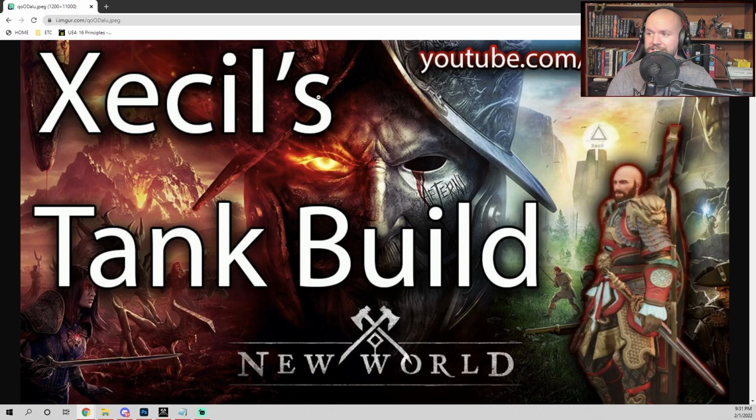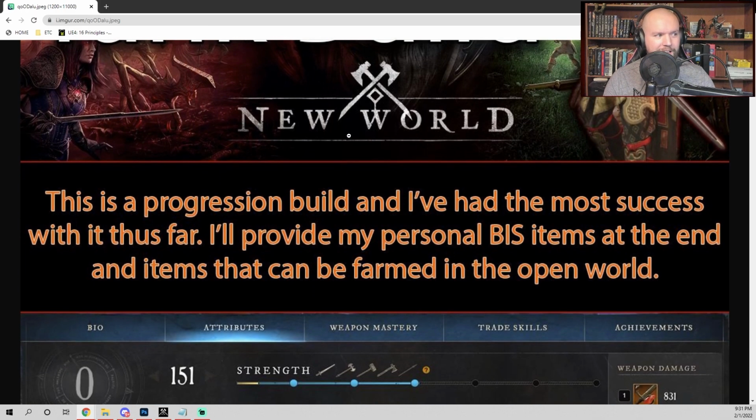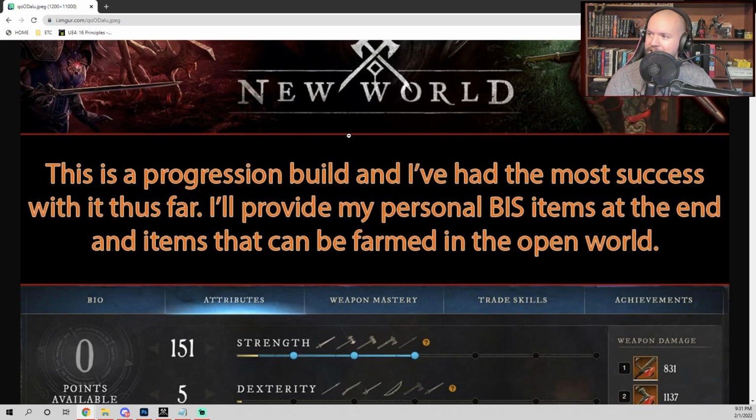We're going to call this Ziesel's tank build, okay? I know, cheesy, right? Super cheesy. But this is a progression build, and basically I've had the most success with this thus far. I'll provide my personal best in slot items at the end, and items that can be farmed in the open world. What I mean by that is there are items that I have crafted myself and items that maybe I have found on the auction house for a good deal, or I just thought I should have them during the time.